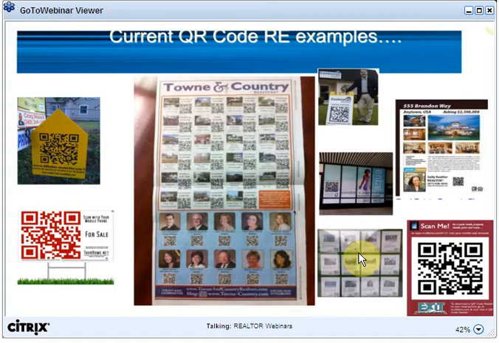So we see realtors using it all sorts of places. They're using it on yard signs. They're using it in newspaper ads. Again, connecting offline world to online world. And they're using it on business cards. I've seen it on the back of business cards. You scan it, it might go to that agent's website, or it might pull up a YouTube video of that agent saying, hey, thanks for scanning the back of my card. I try to use the latest marketing technologies available to get my property sold as fast as possible. This is just another one of those ways to show home sellers that, hey, I'm on the leading edge. I'm really looking at where consumers are going.